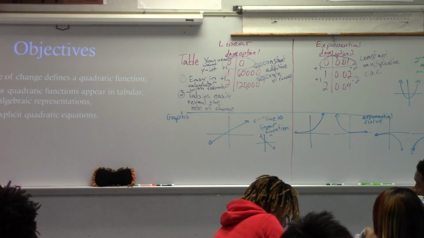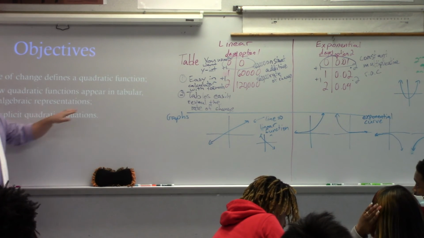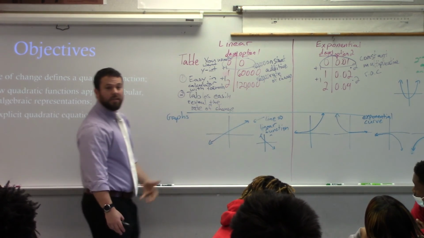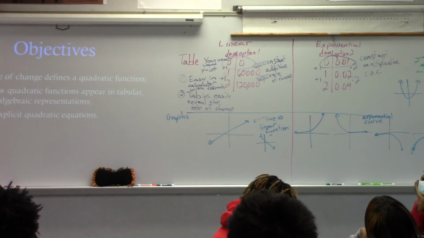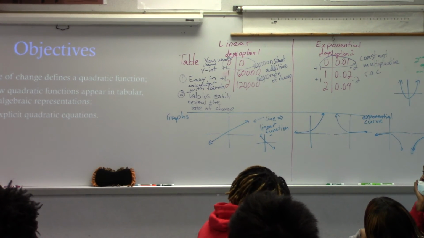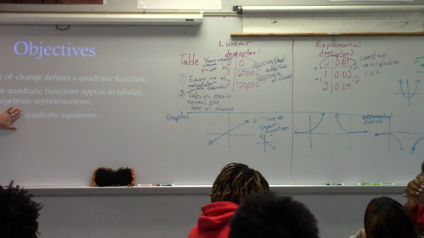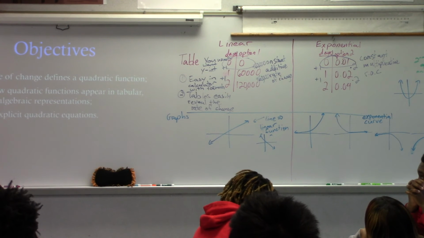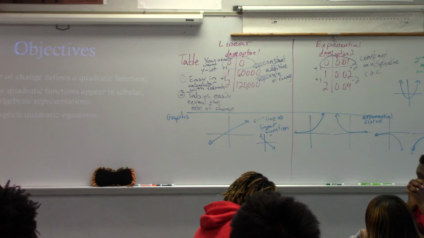I will remind you, what do we see most easily in the table? The rate of change. That's something to keep in mind, right? So we're seeing that tables are really useful for rates of change. Graphs show us shapes. Equations can represent anything. And so we're going to begin writing explicit quadratic equations. And I will say this is an objective from a previous class and I forgot to modify. Y'all don't need to worry about explicit versus there's something called recursive. We're not getting into recursive. So just writing quadratic equations.